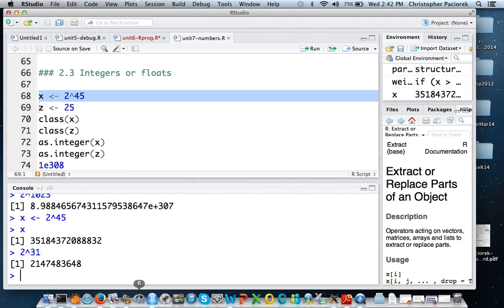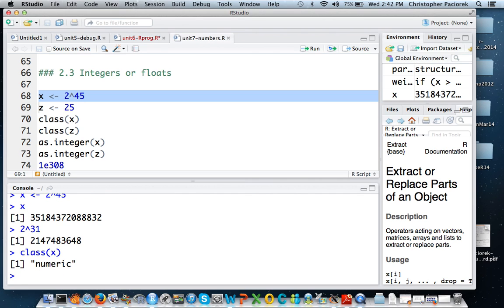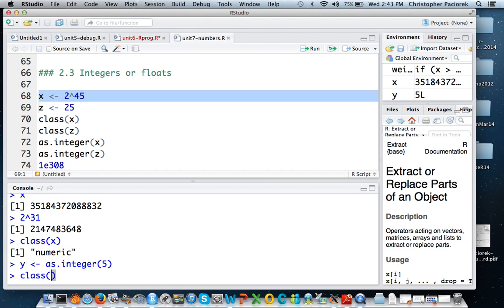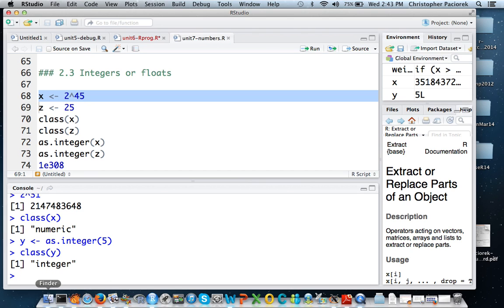So this goes back to thinking about classes and types in R. If we say what's the class of x, it says it's a numeric. If I had a y that was as.integer of 5, and I say what's the class of y, it says oh that's an integer. So x, which I had gotten by raising 2 to the 45th, is being treated as a numeric, which is a double precision floating point value. So it's being stored in 8 bytes instead of in 4 bytes, which is why we can work with that big a number. So this actually answers one question that you guys might have had when we were first talking about. I guess I did some of this in the boot camp.